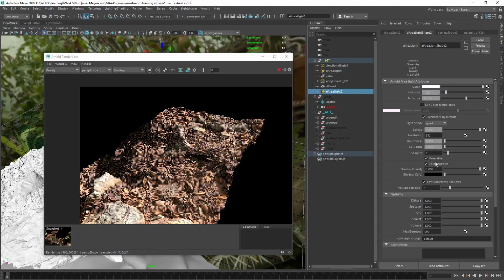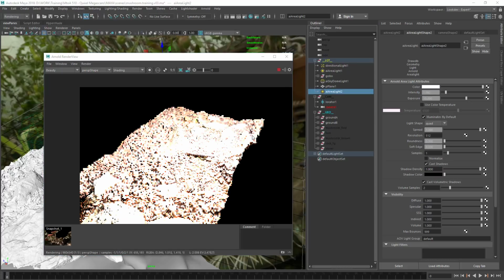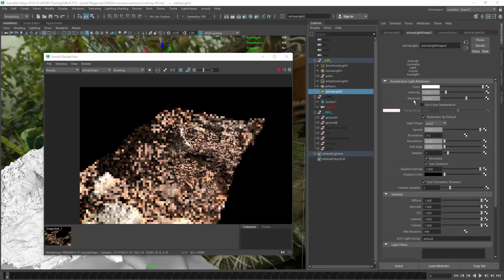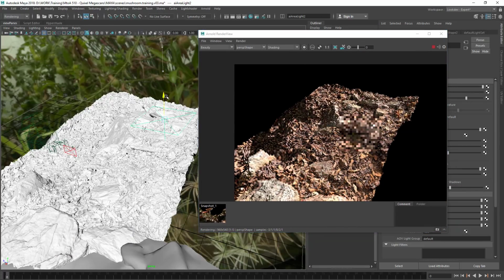Didn't see any difference, so let's try to remove the normalize. I'm not sure. Let's just update full scene. I think it did not affect it because I renamed it by dragging it into the light group, and then it lost its connection to it. Yeah, that's what happened. So now bring back the normalize, and let's just move the light down.